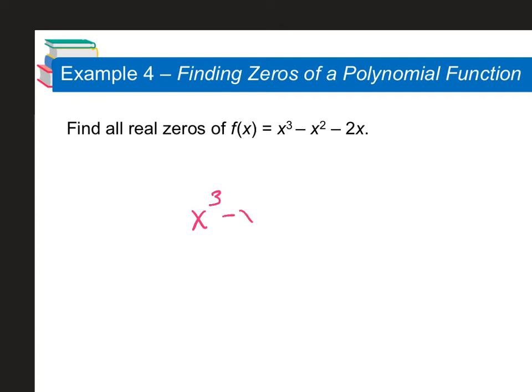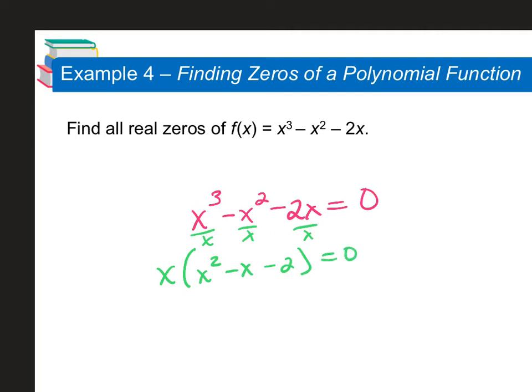So x cubed minus x squared minus 2x equals 0. What is the first thing we look for every single time we factor? Take out the GCF. Is there a letter and or a number that I can take out of every single term? 1, x. So if I take out that x, guys, I'm not removing it from the problem. I'm factoring out. I'm bringing it out in front, and then I'm reducing every term by x. So I'm left with x squared minus x minus 2 equals 0.